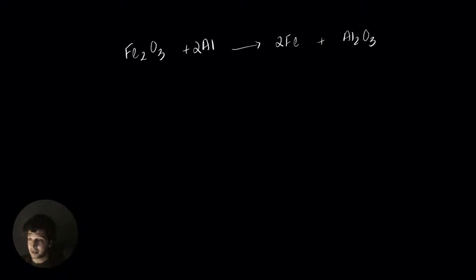Now, this reaction requires a bit of ignition, but once it does, it's extremely exothermic, right? And I'll tell you how exothermic it is. This starts as a solid, and ideally you'll have them in powder form to maximize the rate of reaction. And while this is being carried out, iron that's produced is in liquid form because it's so hot, it's so exothermic. And I'll tell you where you use this.